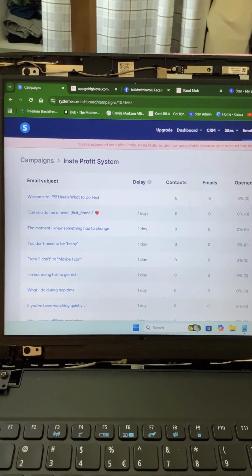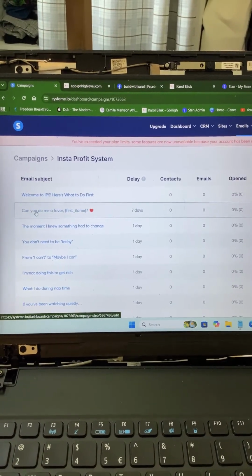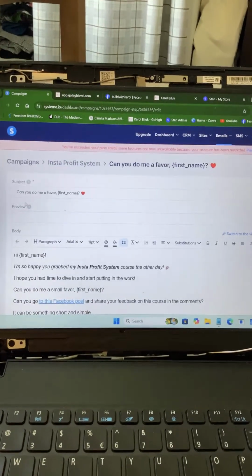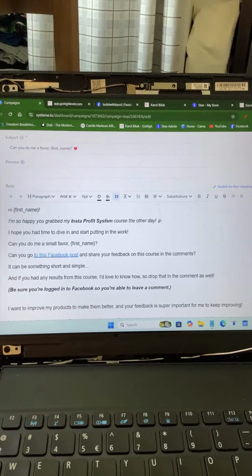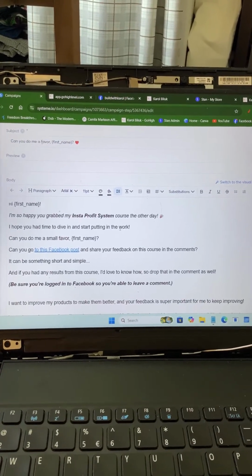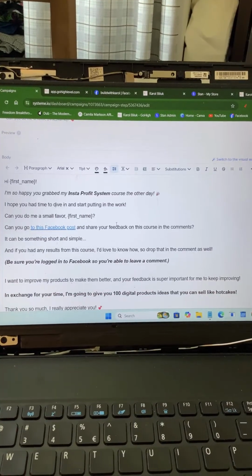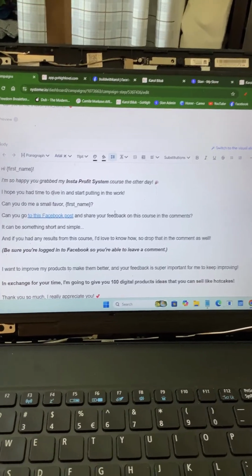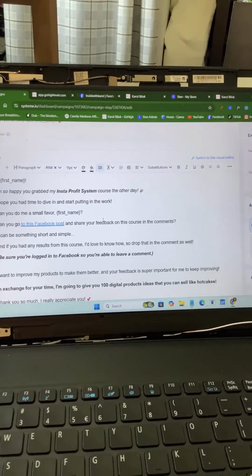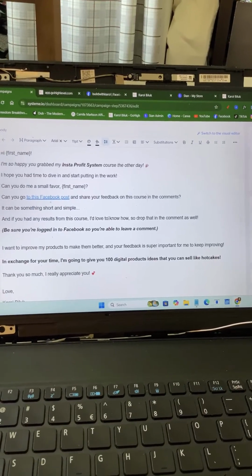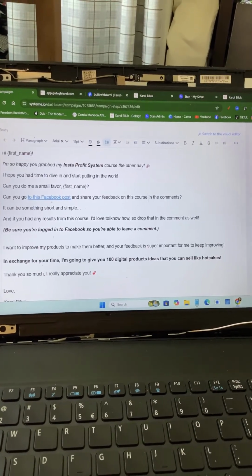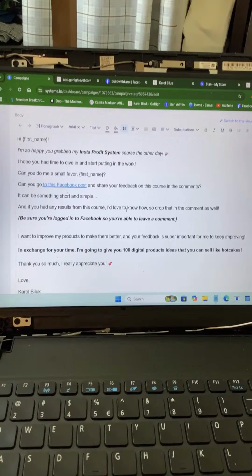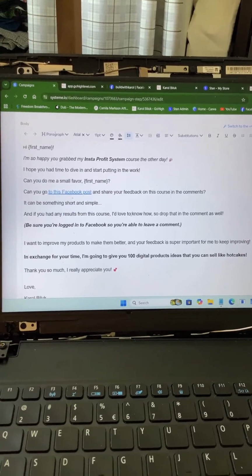So what you're gonna do is hit create, put the title in there, and then it'll give you this page right here. Then you're gonna plug in this one as your subject. In the Insta Profit system, I believe Camila Markson gives you a few of her email swipes already, so you're able to use them and you're not having to create emails. That's one thing that I love about her program: she gives you email swipes, so you're not having to do it in the first few, grabbing attention of when people get into your link.